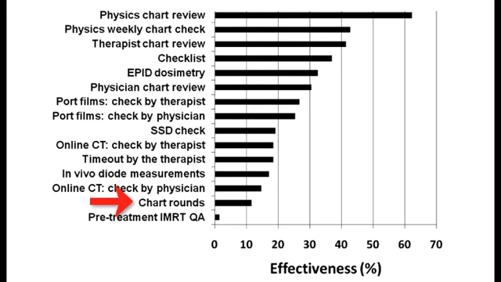One thing to note is that the effectiveness does not really look that great here. The effectiveness is low, but what this graph doesn't show is what happens when you combine these checks with each other. It's discussed in the paper, but basically the idea is that each check can potentially probe a different dimension of error, and so they're potentially much more effective when used in combination with each other. And chart rounds in particular probes a dimension that other checks can't get at, because the knowledge, information, and judgment of a physician is not something that's really accessible to other professional groups involved in the process of care.